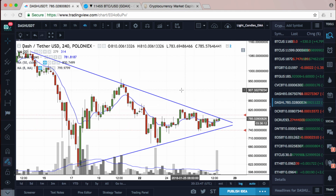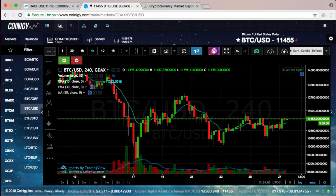So very similar patterns. A lot of it, of course, is just because of what BTC is doing here in the last couple of days, sitting tight. It's certainly having an influence on some of these bigger names, but some of the smaller names are really starting to move here. So let me hop over to the other charts here.